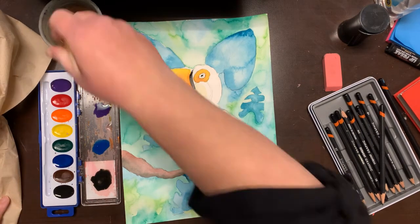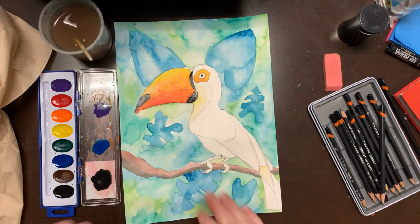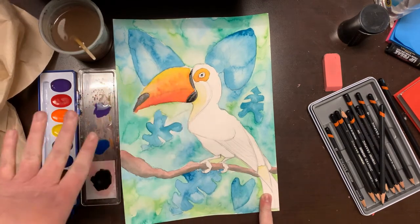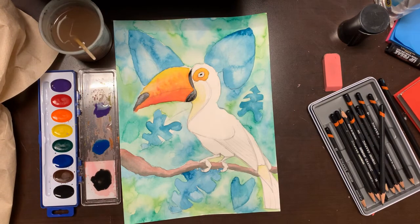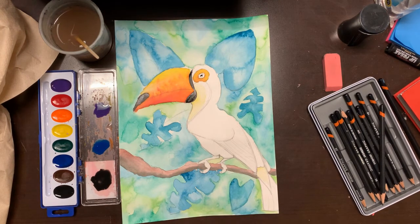All right, so once I've got that done, I'm going to rinse my brush. And I'm going to start painting from the back of the bird up because I want that to dry. By the time we add some color throughout here, it'll be dry. So then we can go straight up against it, and it won't be bad.